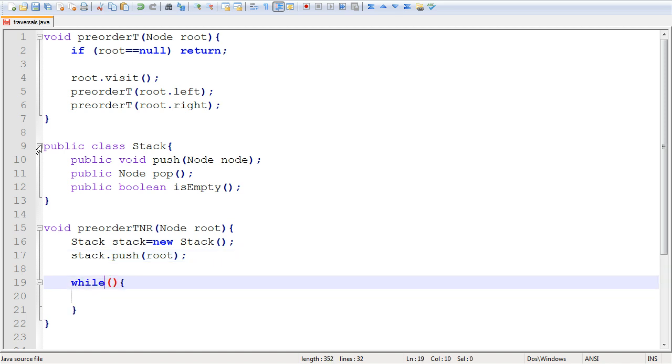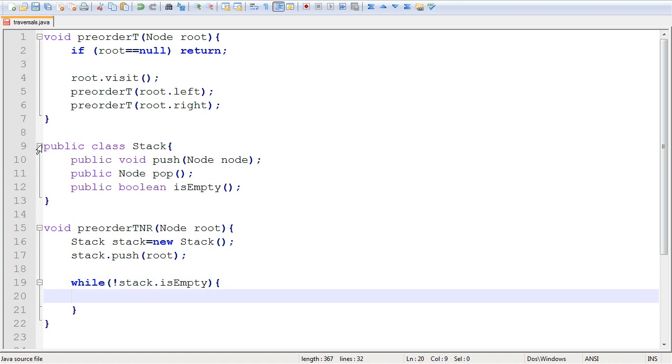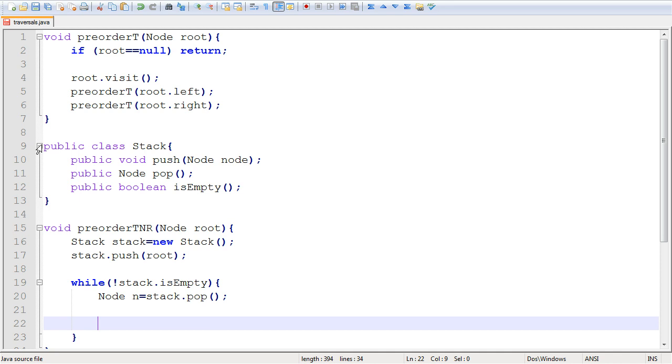This while loop is going to be representative of the recursion. Instead of recursion, we're going to have iteration right here. And we're going to go on so long as the stack is not empty, so long as stack is empty is false. So long as this is false, we're going to go on with processing all the elements within the tree. And what do we do? First, we pop. We're going to pop whatever is on the stack so we can visit it. So we will have a node n, and then we take our stack and pop. Whatever comes out is the node we're processing right now.